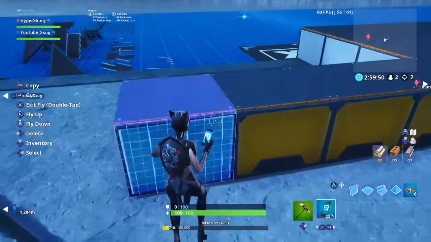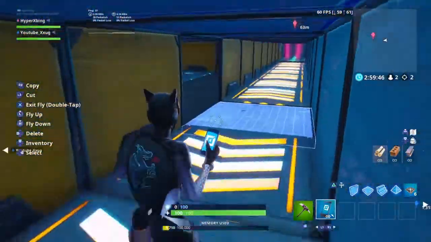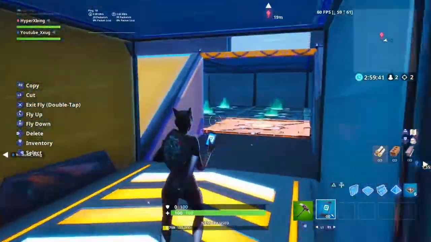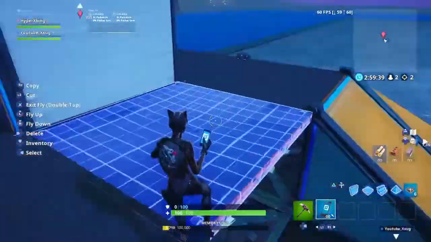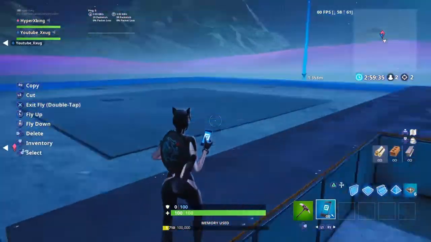So guys, once you've done this, you put boosters, spawn pads and stuff here. As you can see, I did this. This is the 1v1. So I'm gonna be showing you how to do it to the other side.